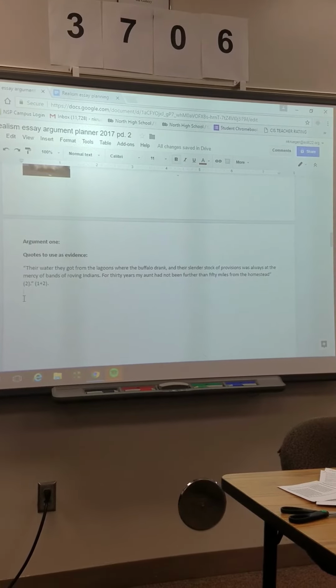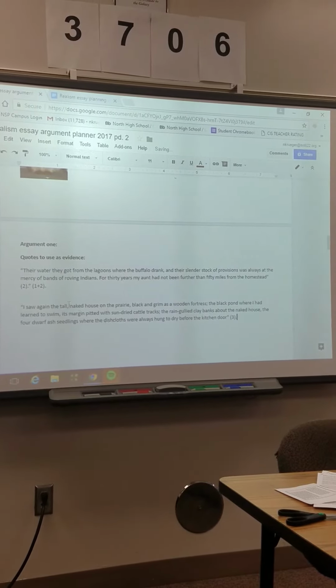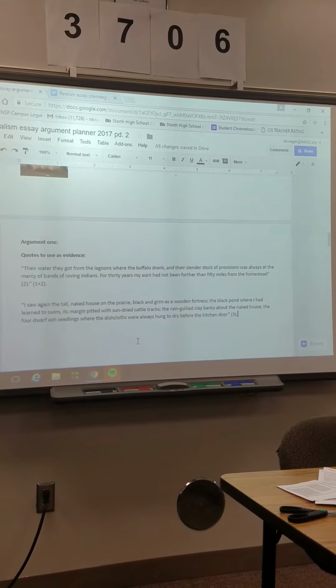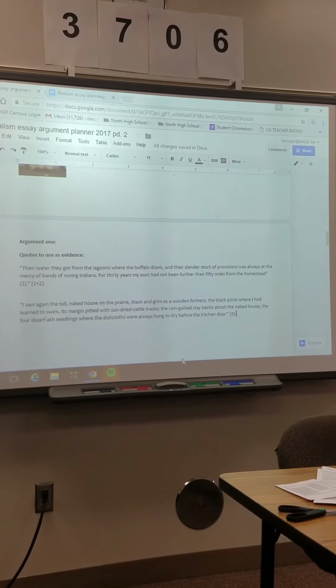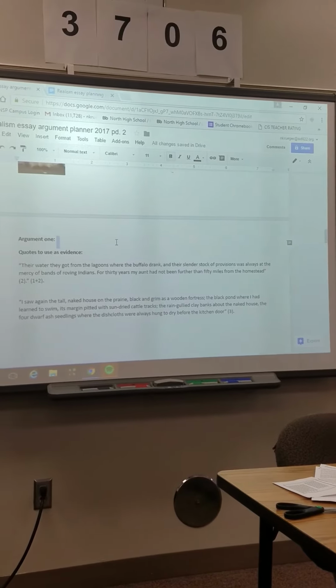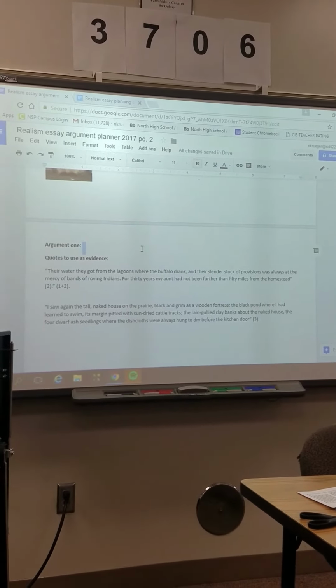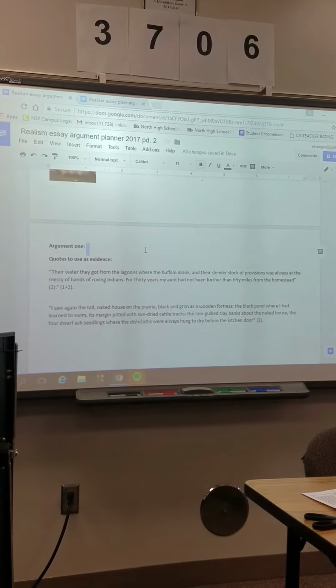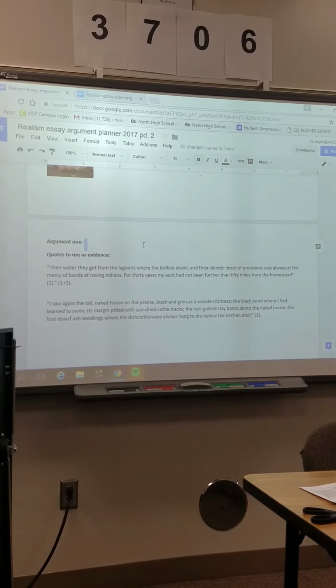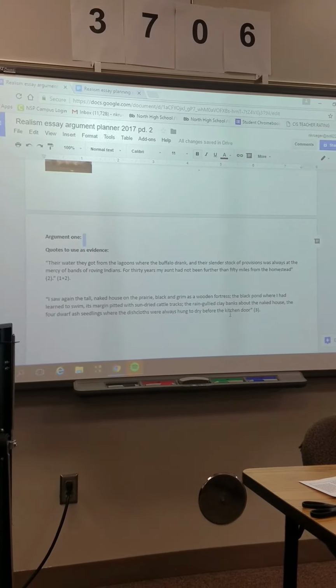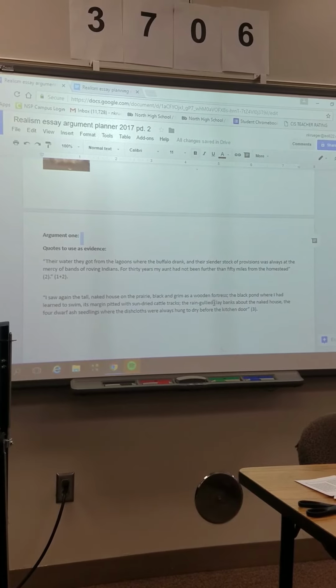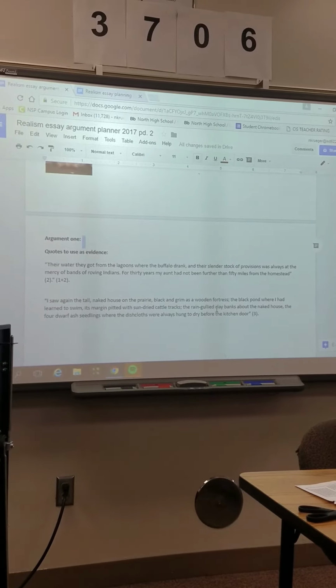And put it in right here. After you find 3, 4, 5 of these quotes, and again, it's kind of up to you depending on how much you have to say about them, then when you start to write your paper, you can start your paper with: one reason that Wagner Matinee is a good example of realism is it shows the details of life even when unpleasant. Some very unpleasant details provided in the story describe Aunt Georgiana's life in Nebraska.